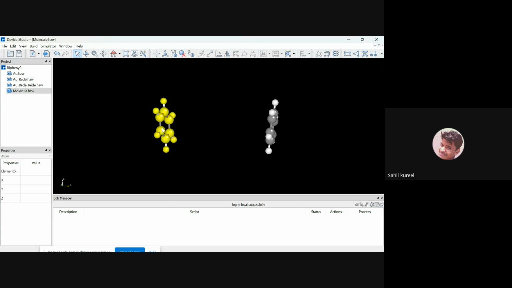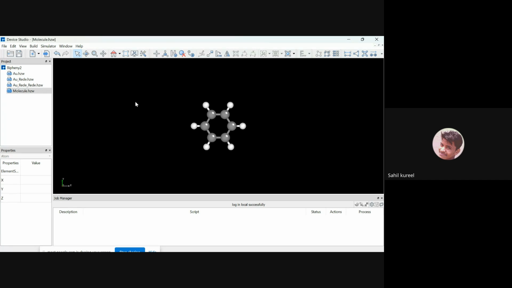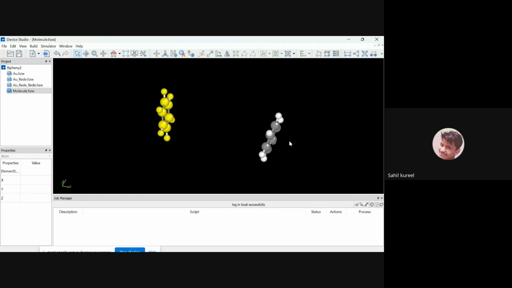Please select that tab, one of the molecules. One minute. First, you need to click XY view, otherwise you will be confused. And then come like this. Please select XY view. Then in the same screen view, you can come.